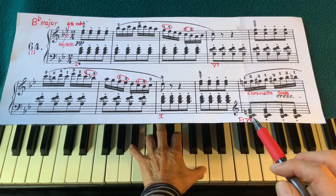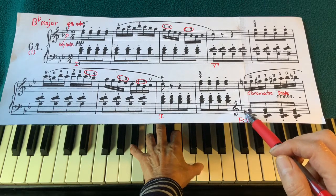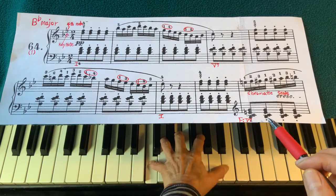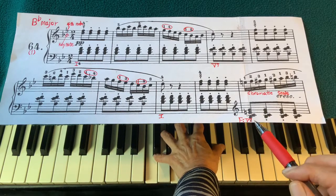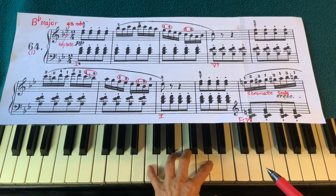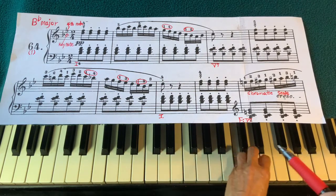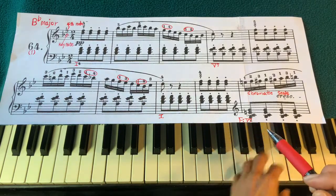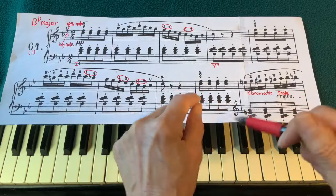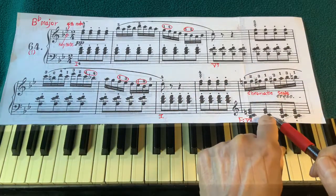Okay, now in this case, you are getting off the E flat, so make it natural, E natural. So it will be C, E, G, B flat. So that is dominant in F major, 1, 2, 3, 4. Okay, F major is this, 1, 2, 3, 4, 5. That's dominant 7th. So from here on, we are modulating from B flat key to F.